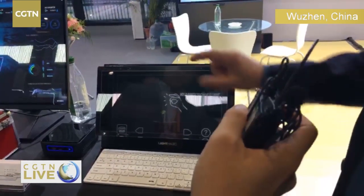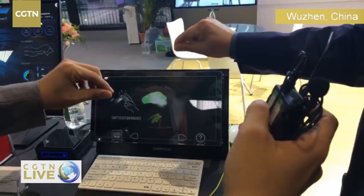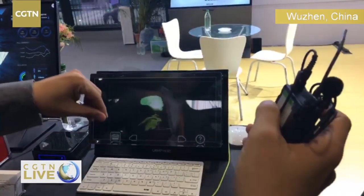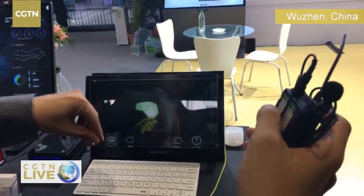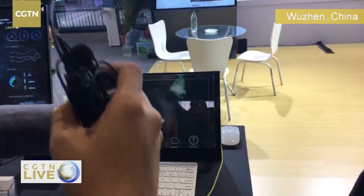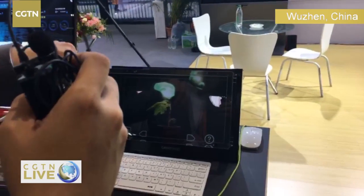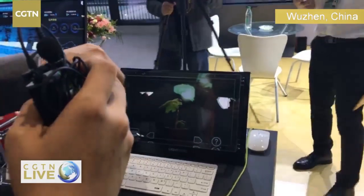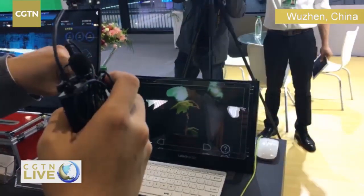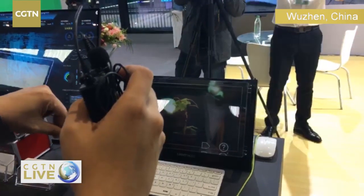This is a small game where you could interact with this tree. If you just hold your hand, you can be the sun and make this grow. So I'm actually growing this tree right now. Feels like I'm doing something very positive here. See it grow? It grows up and up and up, and you can see the leaves growing. Oh, I can control the direction. Yeah, you can, because you're the sun. You're the light here. I am the sun. See how it grows?